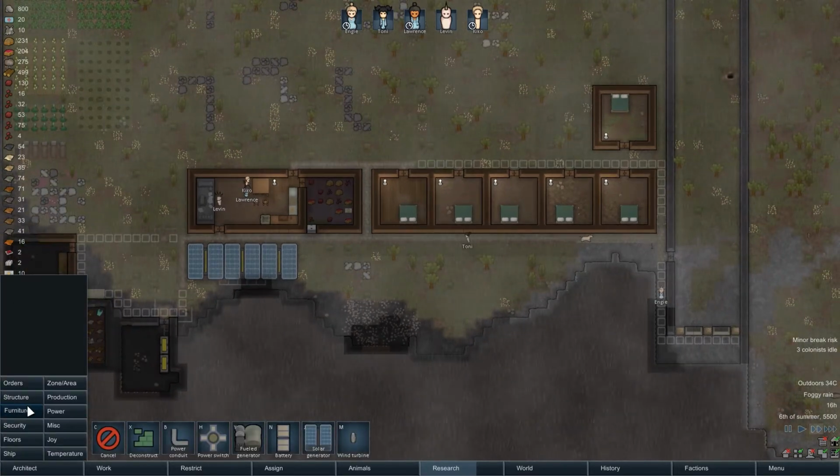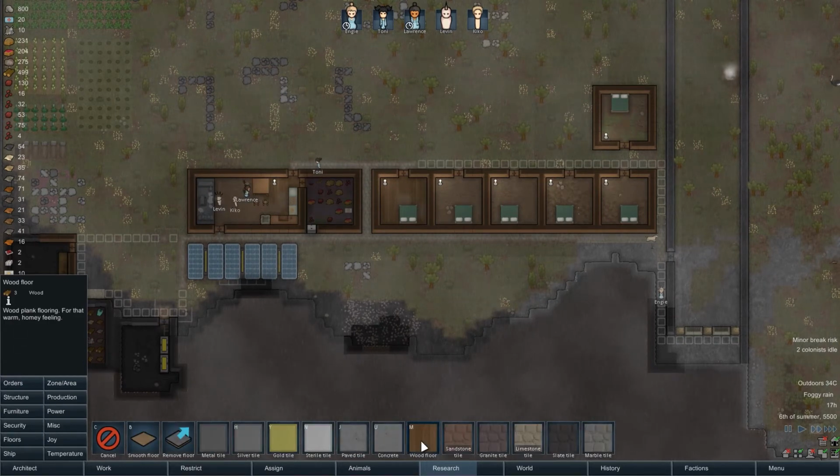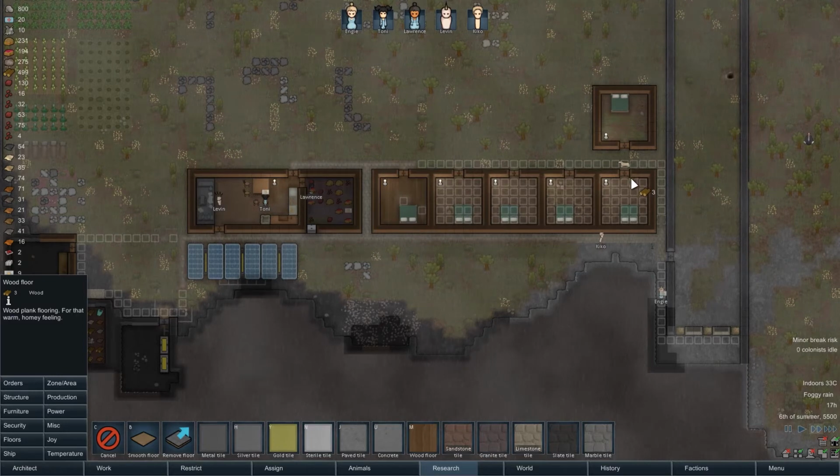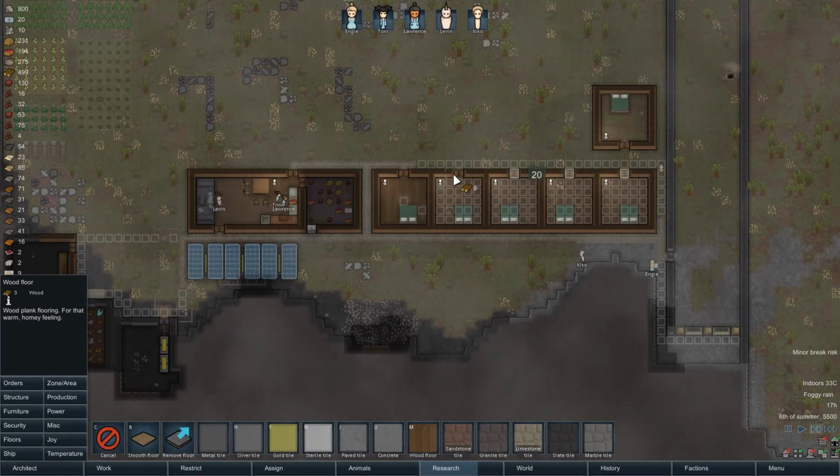And since we've got nothing to do, let's add floors and wood flooring. Let's finish all of this off today. That seems about right. Let's get the doorways in there as well.